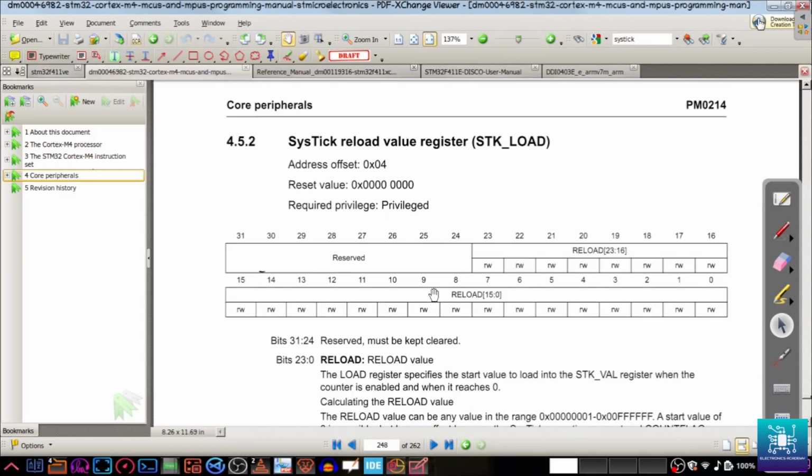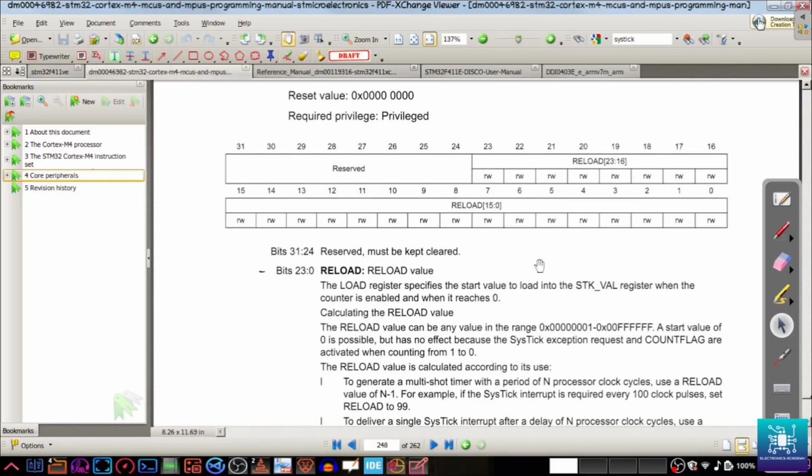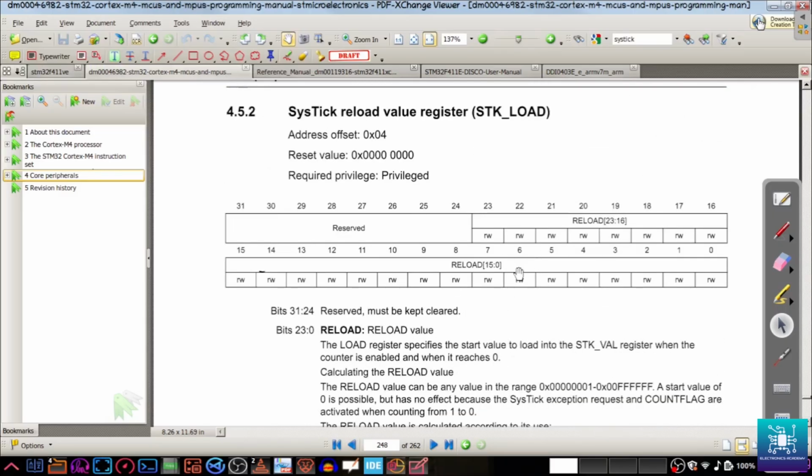Now let's look at the sysdig reload value register. This is the register where you load a 24-bit value for the sysdig register timeout. And we will also use this register for our bitwise operators, because this register is a good candidate to do that.